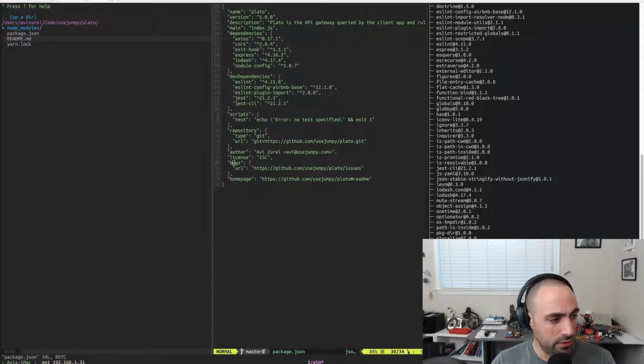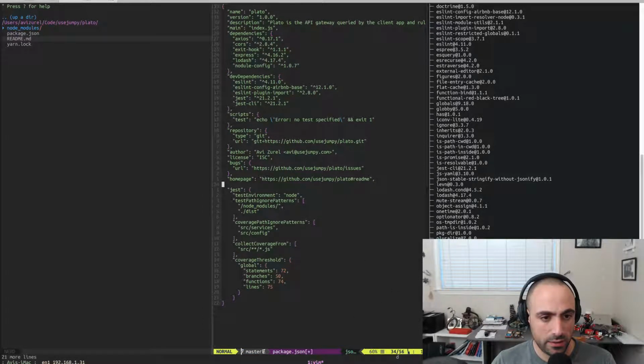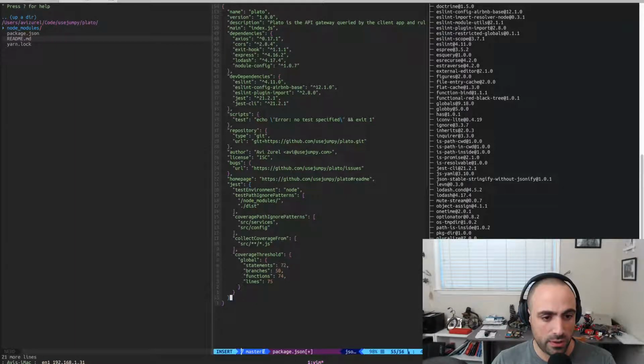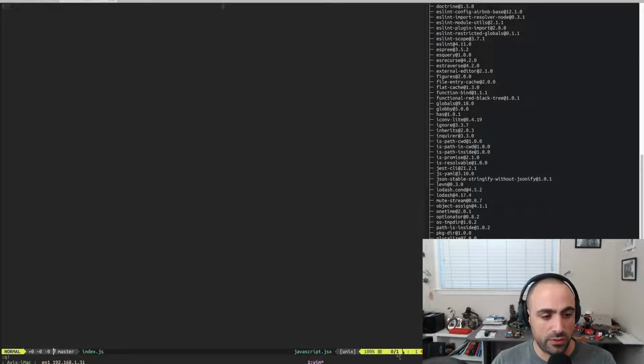And I just want to add a nice little configuration here. So let's do that here. So this is just here, and we have that. So we have SRC, we have services, node modules, we have dist. Okay, I think for now this is good. So now let's go ahead and create our index.js file. And as you can see, this is literally blank. So I just started out.